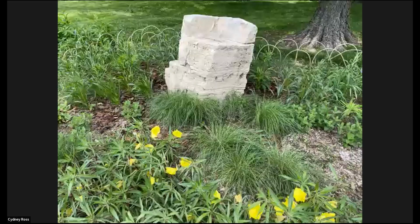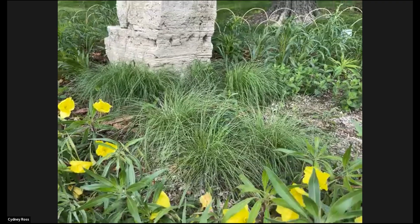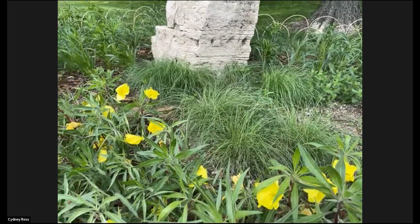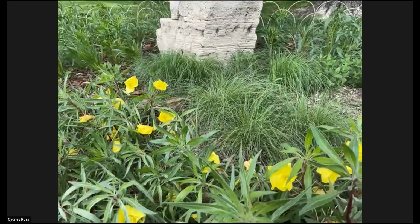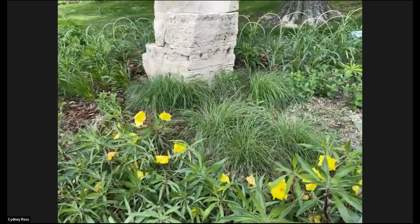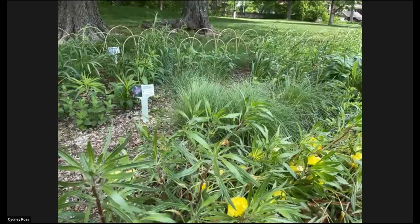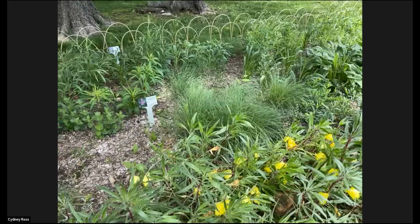Sorry, trying to get out of the sun. Camera. So that would be this plant here. Look how fine the leaves are. That's something I think about when I'm designing a garden, the contrast in textures. I love how soft and fine the grass is compared with the broad leaves of the Missouri evening primrose. And you can see it a little bit right there where the primrose is sort of growing up through. We always talk about how grasses are so important because you need that support structure. You need something filling in that space.